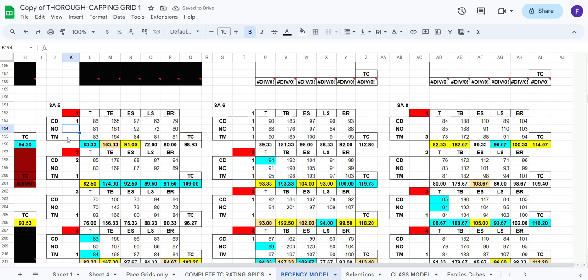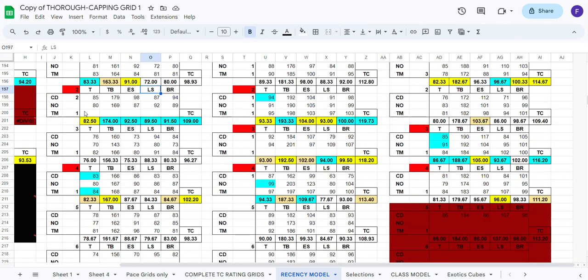And then we focused on moves in the race. Again, I labeled it TM, turn move, but I'm also looking at stretch moves as well. So really, when I add this portion to the actual Thorough Capping grids, I'm going to title this RM, and that'll be known as race moves. That way you can identify both turn and stretch moves. So let's look at race number 5.